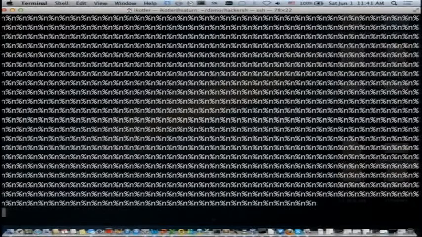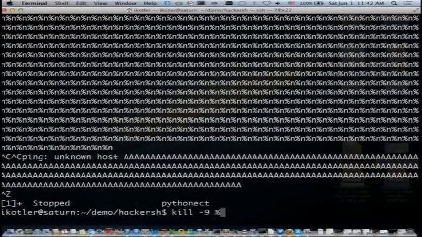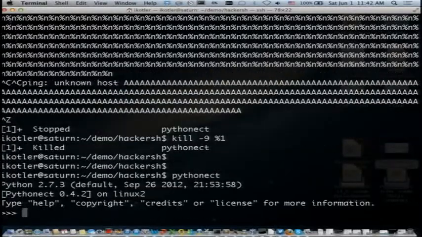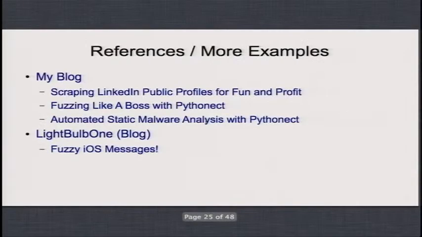It's pretty much going to flood my screen right now, but just to give the idea, this is what it's going to do. It will try all these different characters, all these different variations depending on the characters and on their size. Of course, it's a very simple fuzzer and much more can be built on top of it, just to show you an example.